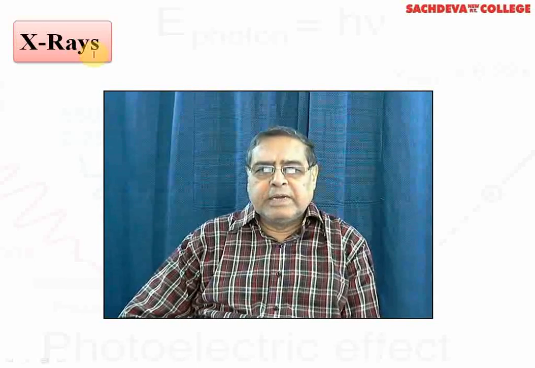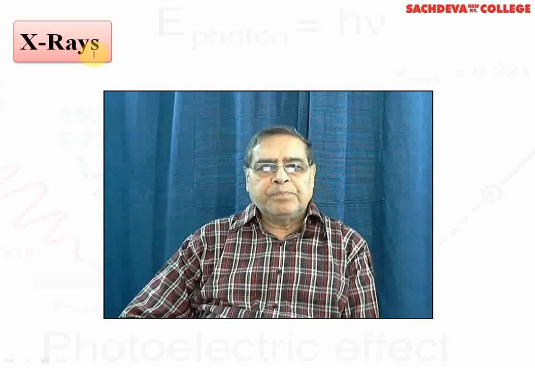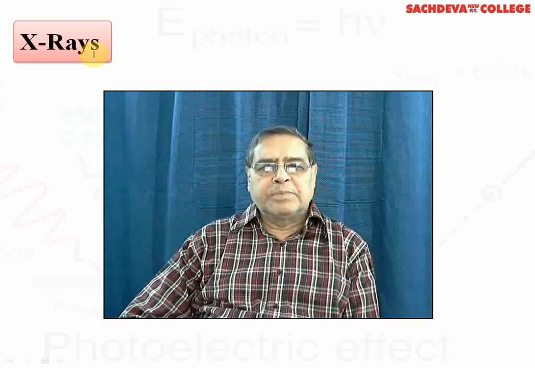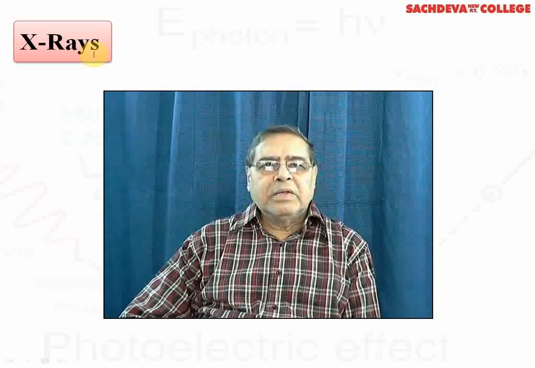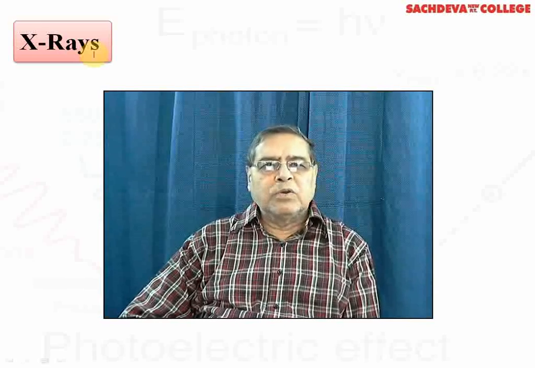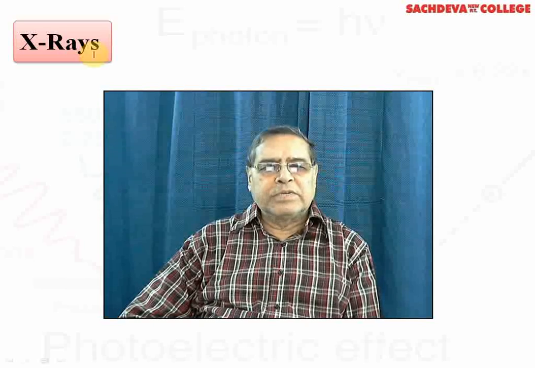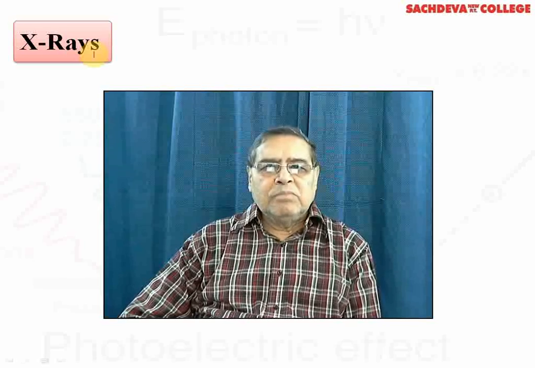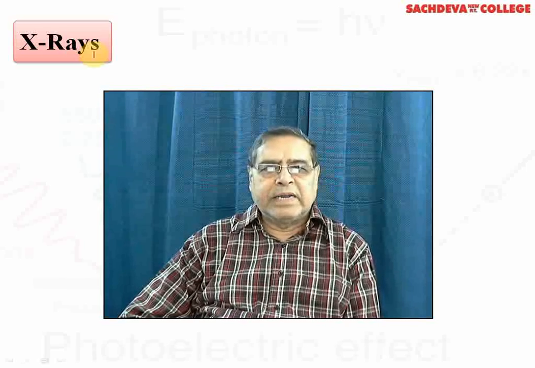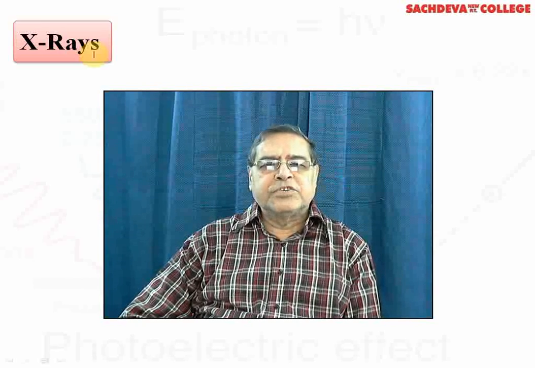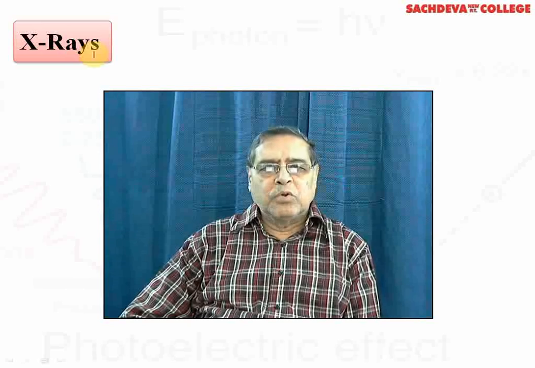One thing must be made more clear, which I have earlier explained also, that fluorescence is the property of the radiation. That is, whenever radiation strikes a material, the glow will continue on the fluorescent screen. And when we cut off the radiation, the glow will disappear. But in phosphorescence, we don't find it like that. That is, in phosphorescence, when the radiation is falling on the material, the glow is there, and even when we cut off the radiation, the glow continues.